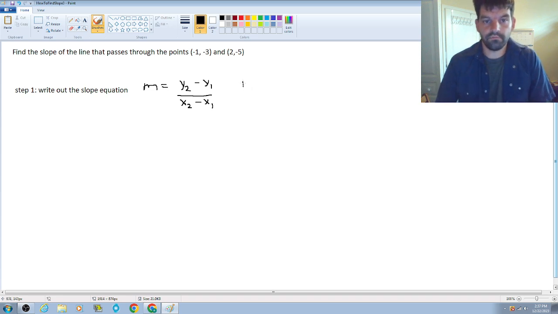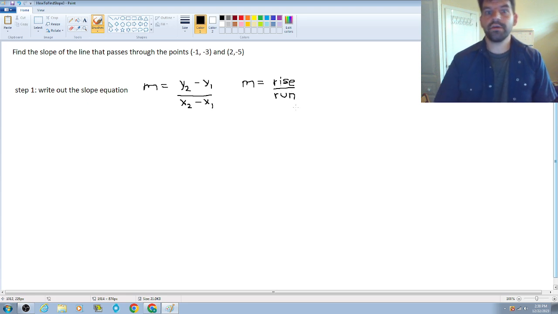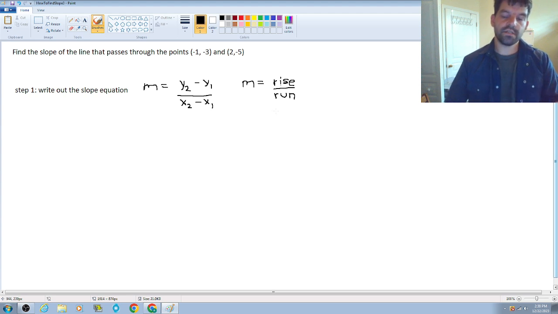Now, just to go a little bit further into it, I will also represent the qualitative equation, and that's going to be that m is equal to rise over run. Now, what does that mean? So slope is a ratio of the change in the y-coordinates of 2 points over the change in x of 2 points. So another way that you can think of it that you may also see is that it's equal to delta y over delta x.